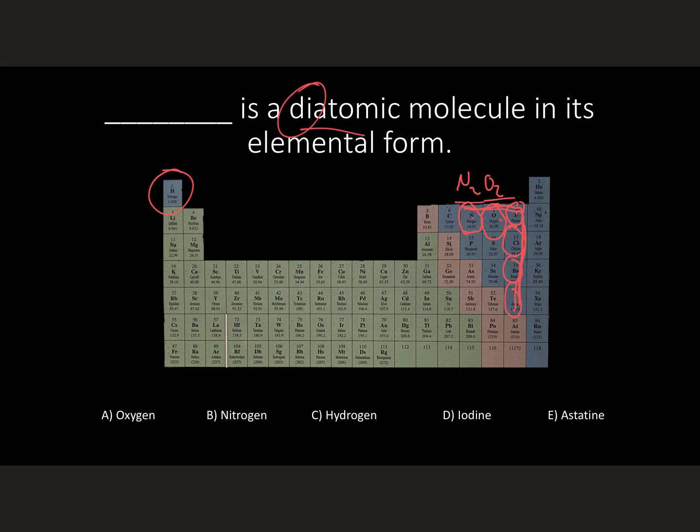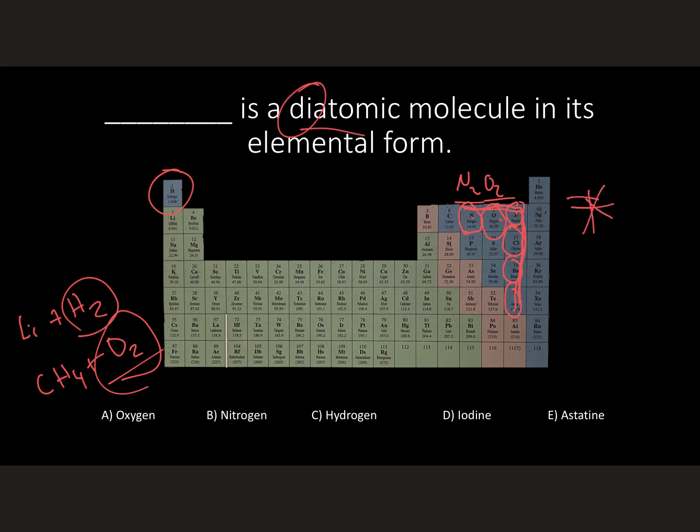So let's say, just throw something out there, we'll say lithium reacts with hydrogen. So you have to write it as a diatomic. Or if there's a combustion of some hydrocarbon, like methane is combusted in the presence of oxygen, right? So we have to write the O2. So it is extremely important that you understand this concept. So be sure you know the diatomics, the 7 that make a 7, so the 6 over here on the right, and then hydrogen.